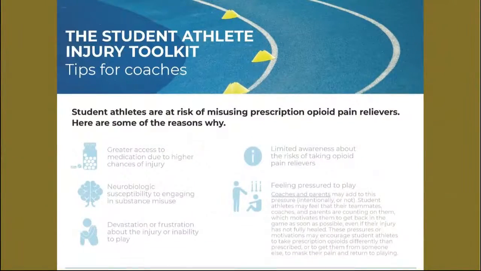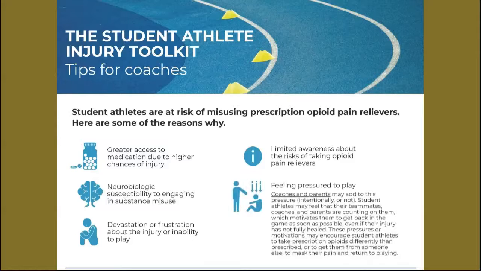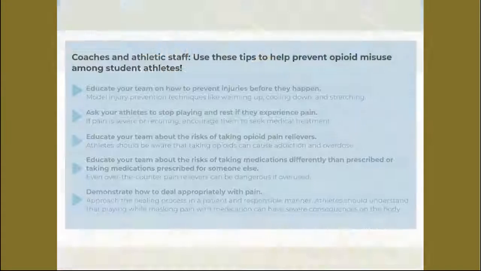Page 1 walks through the risks for student athletes to misuse prescription opioid pain relievers, like more access to medication due to higher chances of injury, neurobiological susceptibility, devastation or frustration about an injury or inability to play, not knowing about the risks of taking opioid pain relievers, and feeling pressured to play.